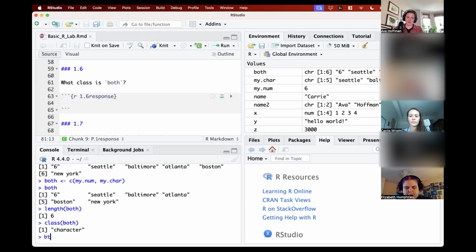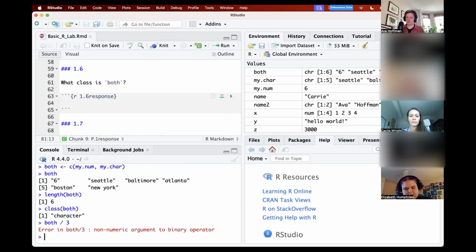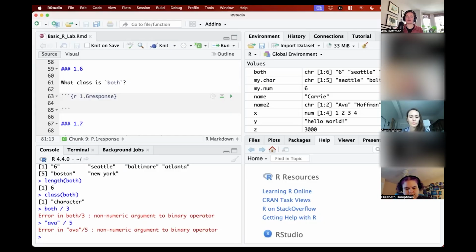And so if I try to do some math on both, I'm going to get this very confusing error message, right? It's a lot of jargon. It's not really straightforward. But if you see something like this, non-numeric and some kind of operator, it's just a jargony way of saying it can't do math on text. So if I did something like Ava divided by 5, it can't do math on text data.